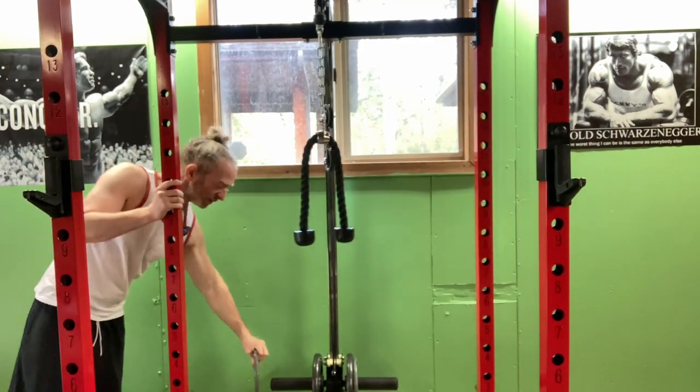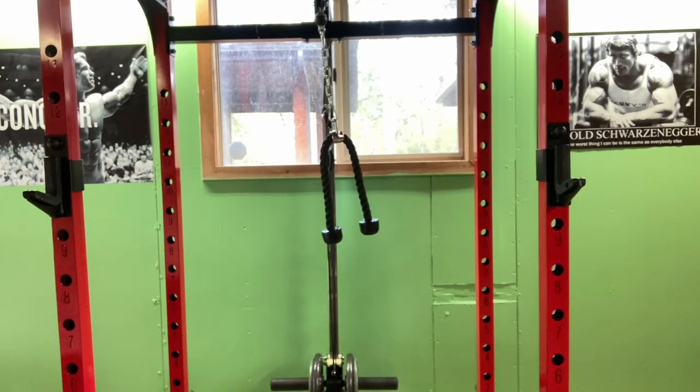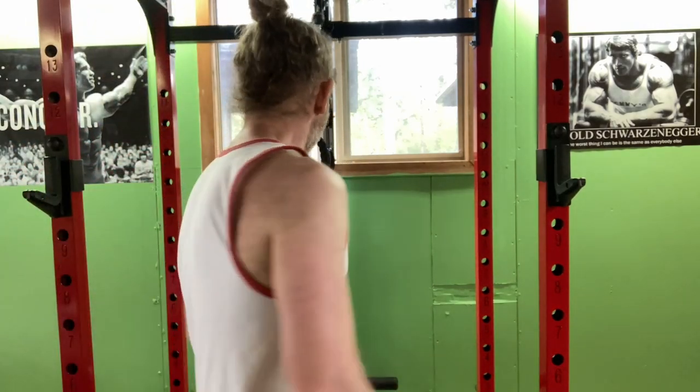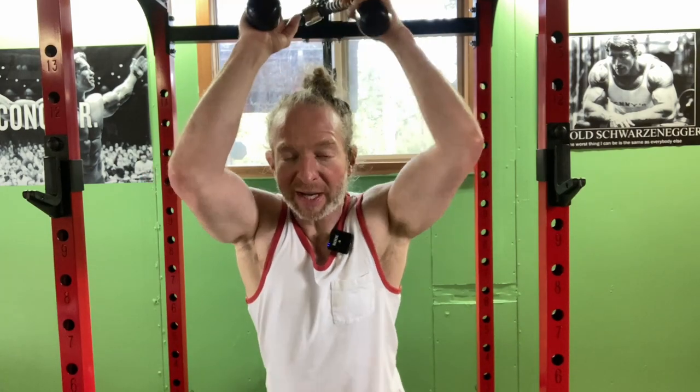All right. Okay, now this is gonna be my first work set. I need to work on everything, but I'd like bigger triceps. Build the body, build the mind. Here we go. Lightweight.